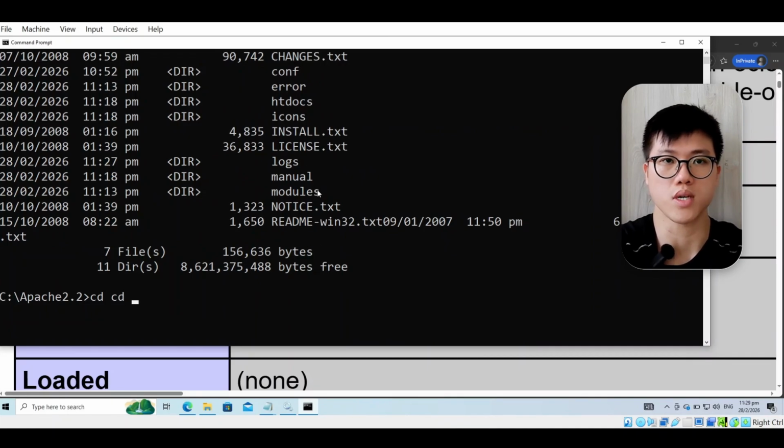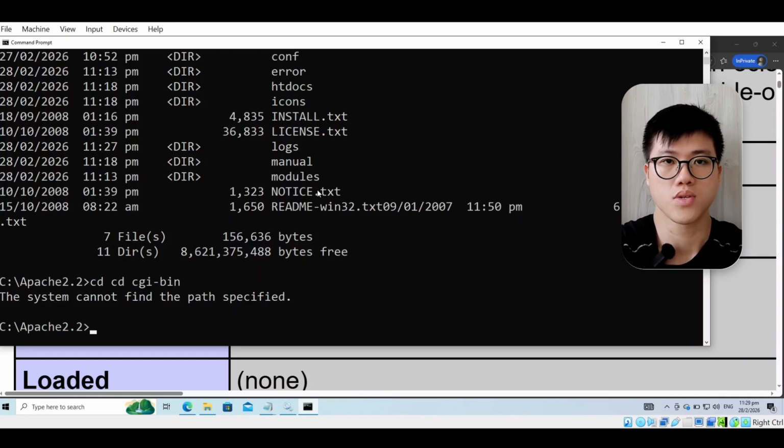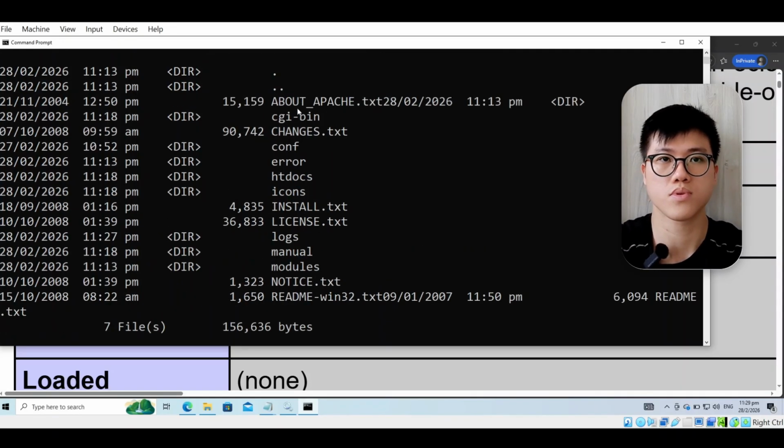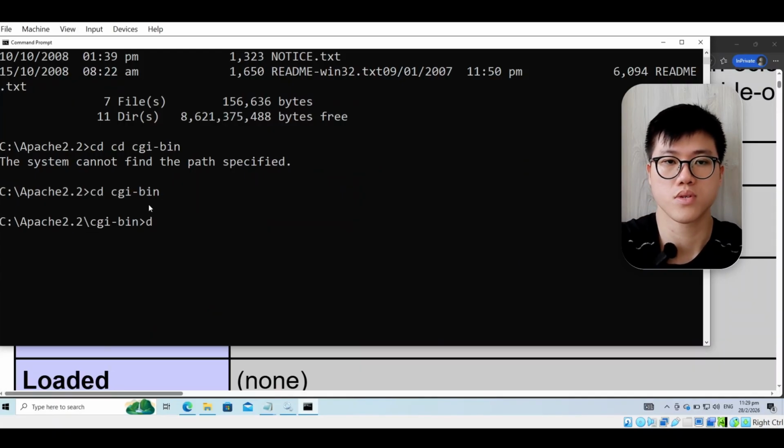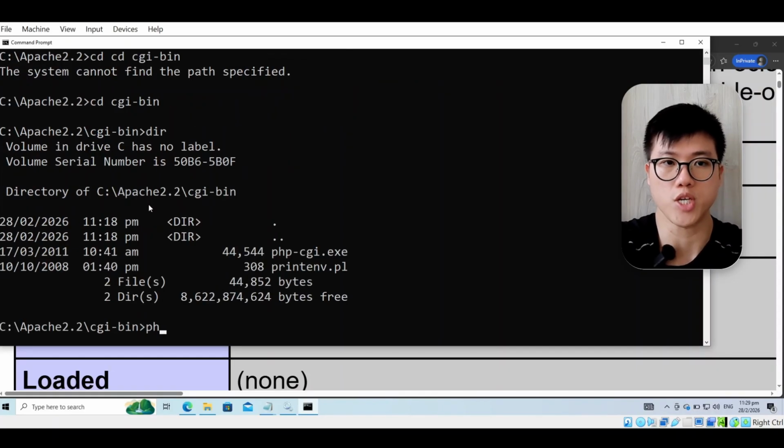We go to this CGI bin folder. And we want to see. So we run php-cgi.exe and we run the help command.